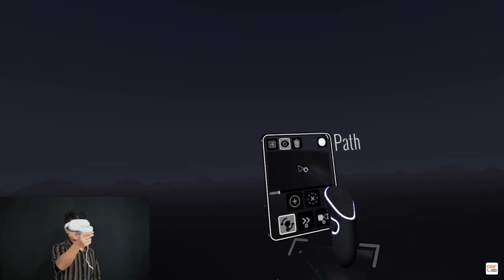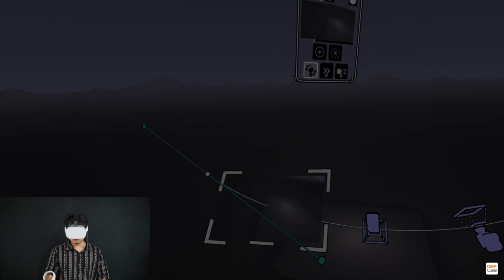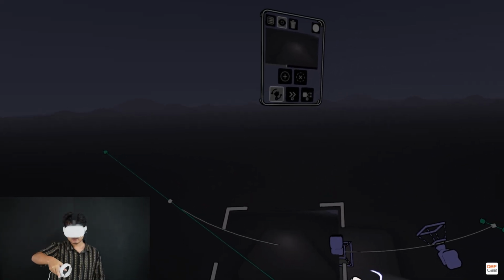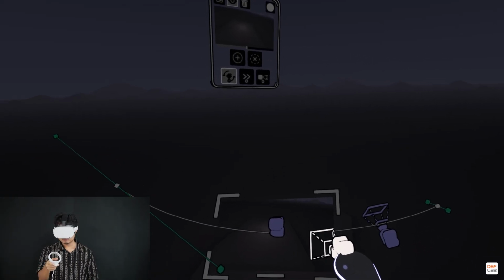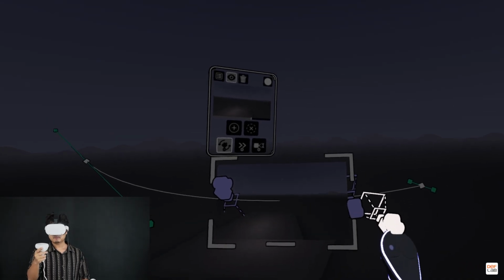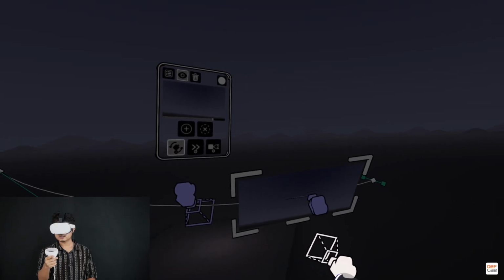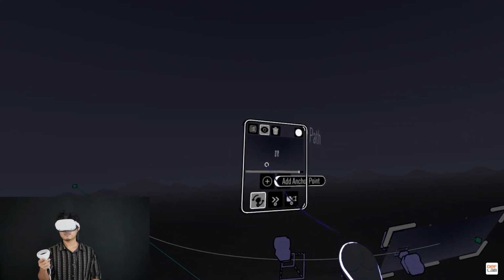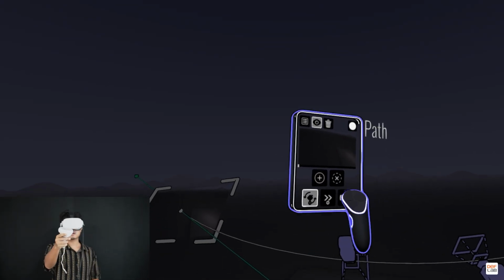Now if I play the video, you can see my camera will slowly transition into this angle, and after it passes this angle, you can see it will slowly transition into this camera angle. Okay, so with this you can customize your recording how you want. So yeah, let me just stop this, take it back.